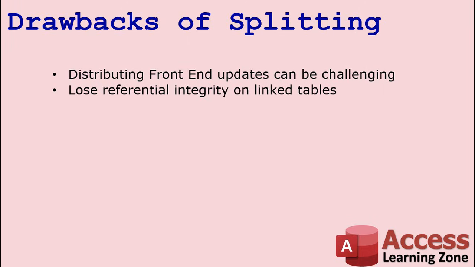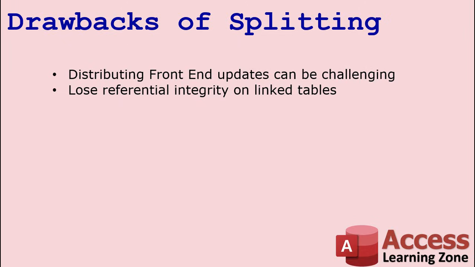So there's a lot of benefits to splitting your database, and there's really only two drawbacks that I can think of that are worth mentioning. First, distributing your front-end updates can be challenging. Whenever you make a design change, you've got to share it with all the different users on your network. Now, unless you've made changes to features they don't need, like if you've changed some managerial form that the users don't need, that's fine, then don't bother. But if you want to distribute a new update, you can either email it to people or you can put it in a shared drive somewhere and tell them to download it, but it's a manual process. I do have a database template called the Access Updater, which I'll talk about later, which does automate this process for you.